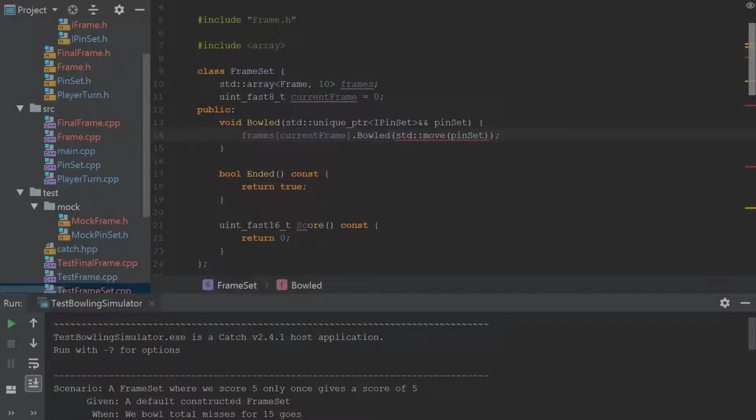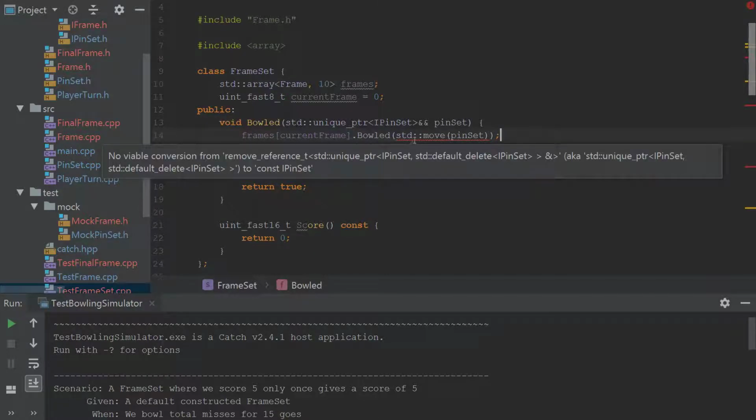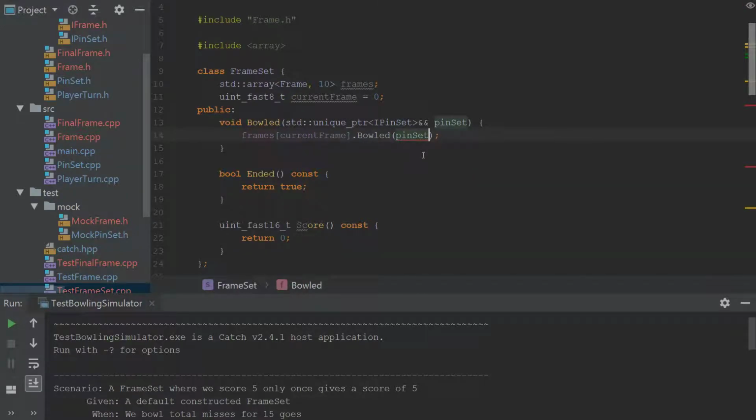Do that. Wait, what? Never was, remove this TDD pointer. I pin set to const I. Oh, yeah, of course. Doesn't need to own it, does it? Silly. Yeah, there we go.